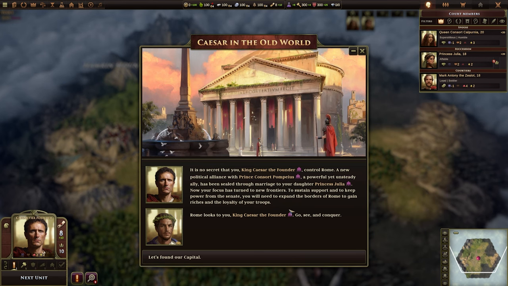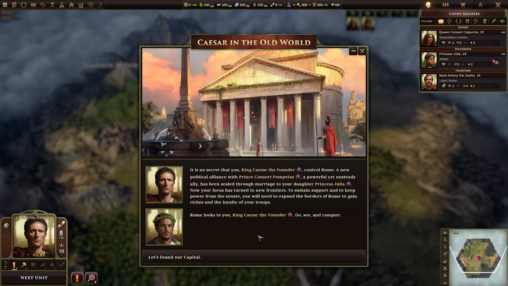All right, it's no secret that you, King Caesar the Founder, control Rome. A new political alliance with Prince Consort Pompeius, a powerful yet unsteady ally, has been sealed through the marriage of your daughter, Princess Julia. Now your focus is turned to new frontiers. To sustain support and to keep powers from the Senate, you'll need to expand the borders of Rome to gain riches and the loyalty of your troops. Rome looks to you. Go see and conquer.